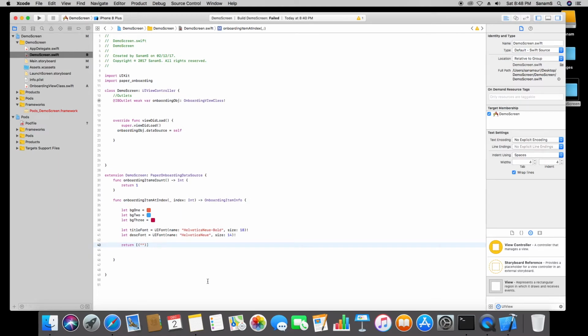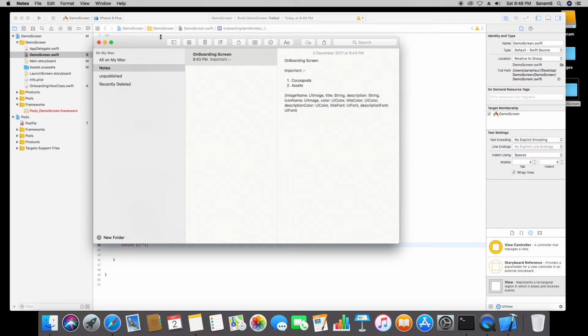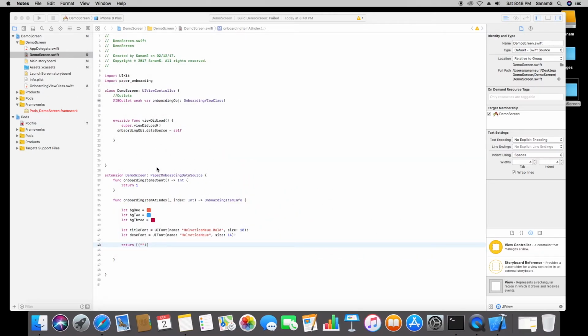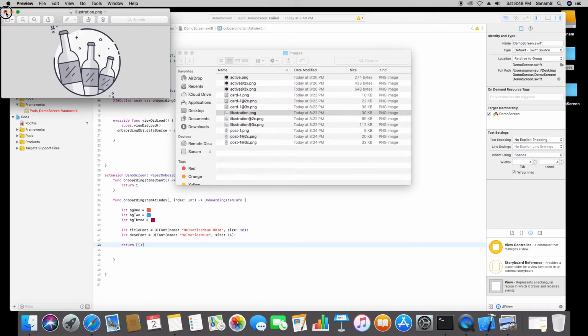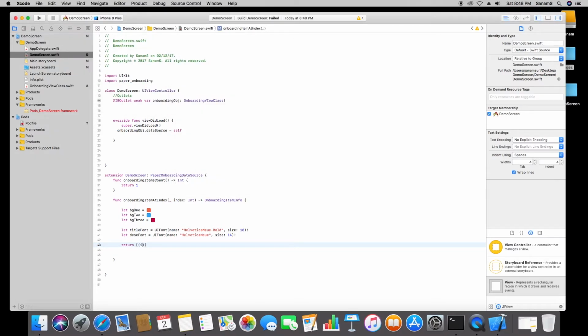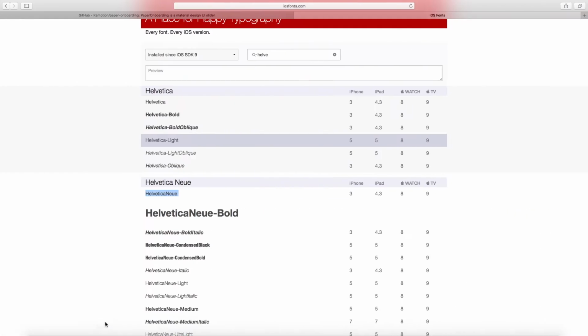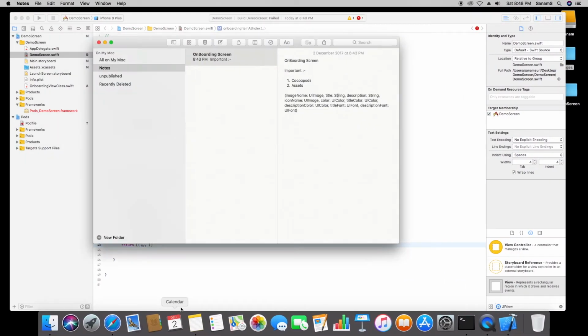The first thing that it wants is an image, I believe. Yes, there's an image, the big image that they want. So let's give that. Instead of doing this, we can just go for the image name. Right over here we have the image name, so we can give it the image of bottles. It's called illustration. So let's do illustration. So we have given that. This image literal is also another good thing; I'm not sure if it's really good or bad, but it works.